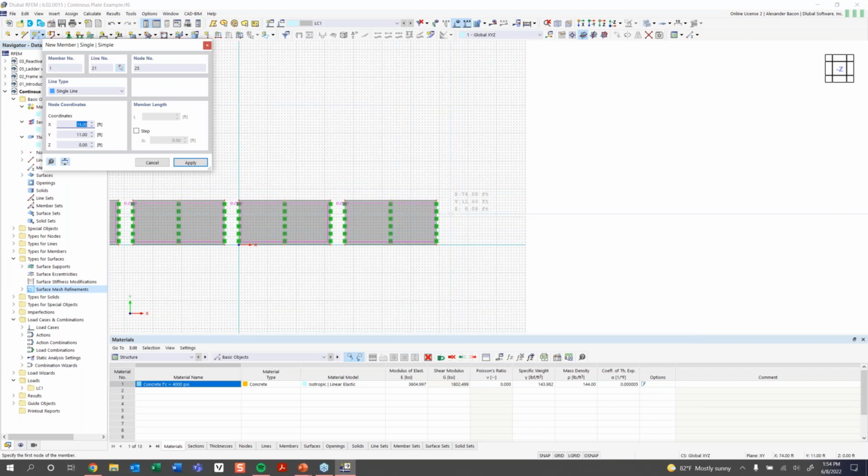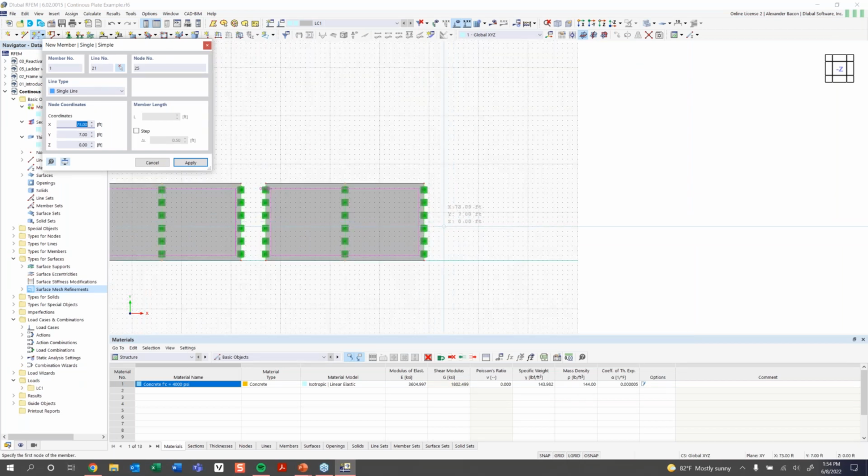And now I can just draw my member, just like how I drew that line from before. And so I'm going to just start drawing it 5 feet away from our plate here, right in the center. And I want this member to be the same length as the plate, which was 16 feet. So I can draw that 16 feet, or I can just type it on my keyboard without moving my mouse, 16 feet, and hit enter.